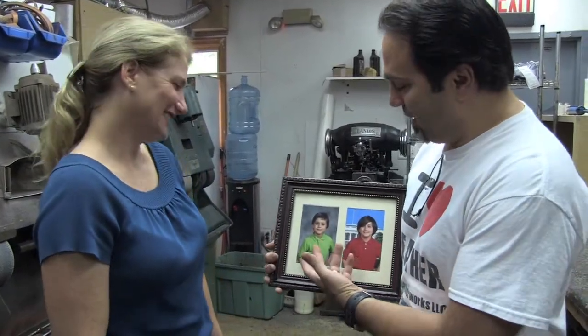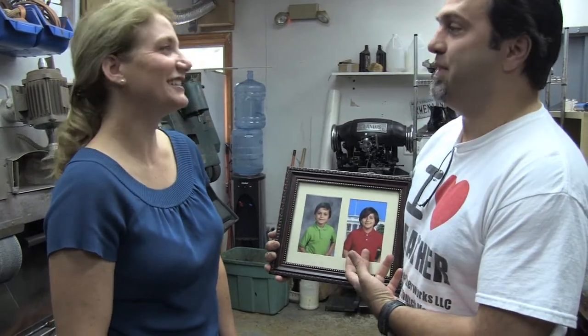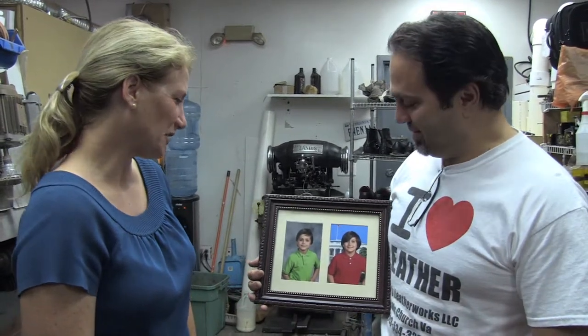Great. And these are pictures of your sons? These are my sons. So this is Anto, he's 6, and this is Stefan, he's 8. So hopefully we're looking at the future fifth generation. So again, if they want to do it, wonderful. If not, it's okay. It's not a problem. That's fantastic. Well, they look darling.